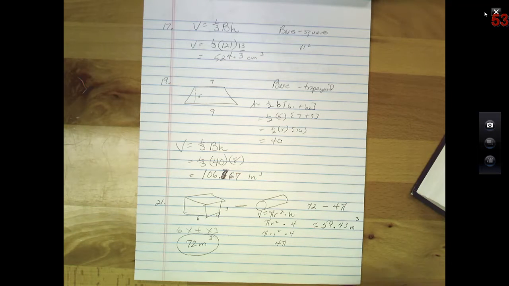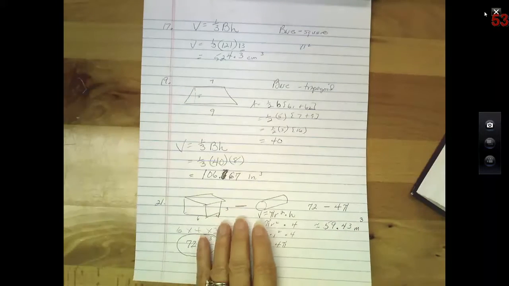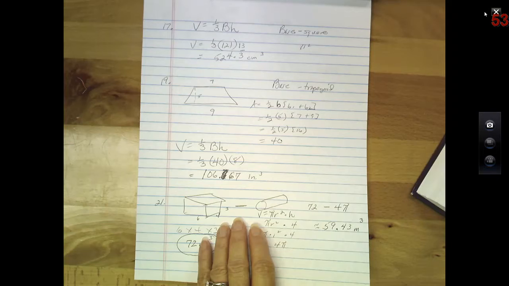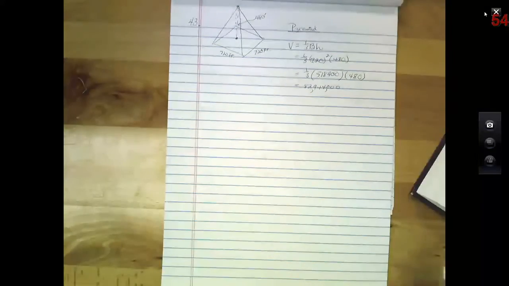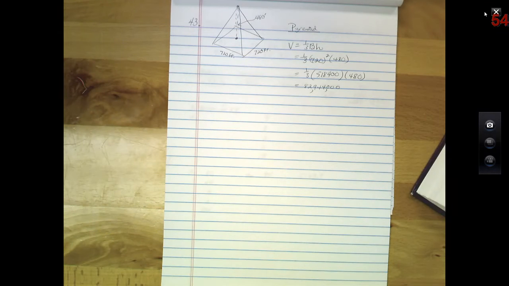On the worksheet, can we do one on the worksheet? Yeah. See the perimeter and area, number 2, chapter 9. All right, let me get this one done first, and then we'll get to that. I want to show you this last one here, number 43, and then we'll get to the worksheets when we get through all this.